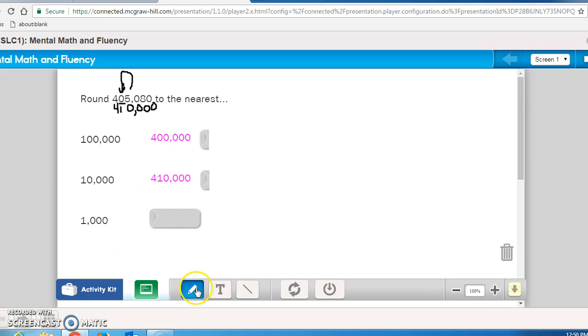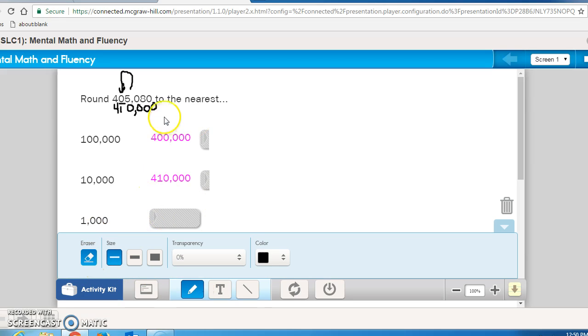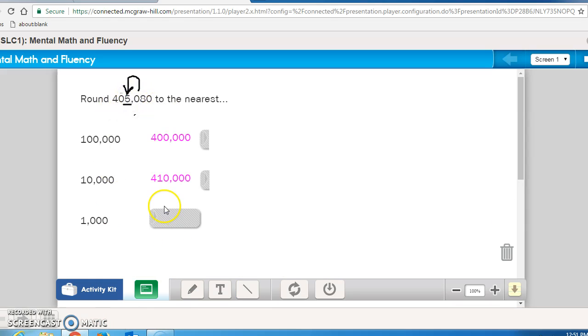And the final one. We're looking at the thousands place. So go ahead and underline the thousands place. Sorry, I'm doing a quick little cleanup there. So the thousands place is the 5. We draw an arrow from the number right next door. The 0 is telling me, hey, let's leave that alone. So it's 405,000 because every number after that becomes a 0. Very good.